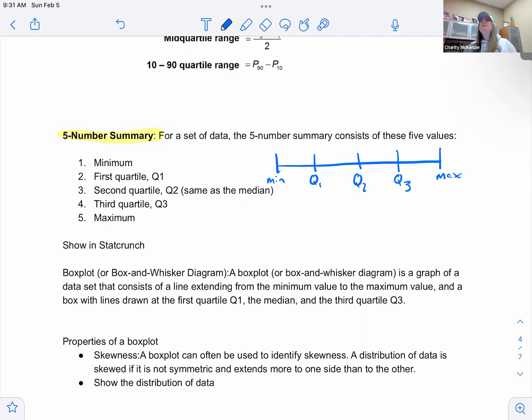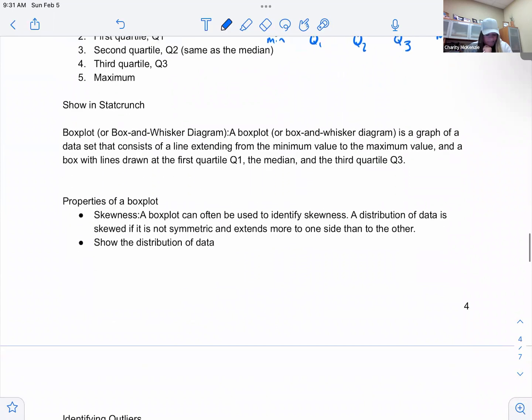This has nothing to do with what numbers are in your data. You're taking them and breaking them like, I want an equal amount in this set, equal amount. So there's an equal amount of data values in every quartile, because you're just breaking your data into 4 pieces. Okay, so I say on here, I'm going to show you in StatCrunch. I'm actually going to wait and show you in the stack.